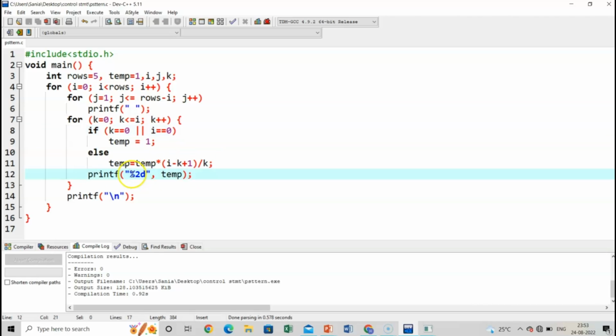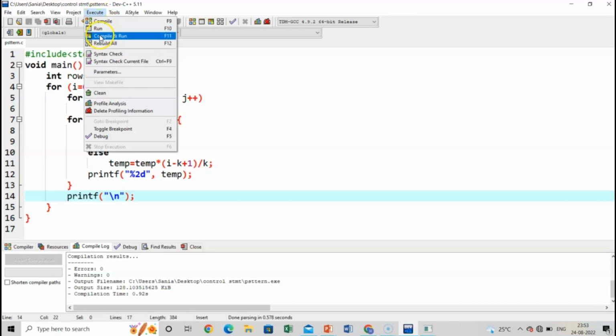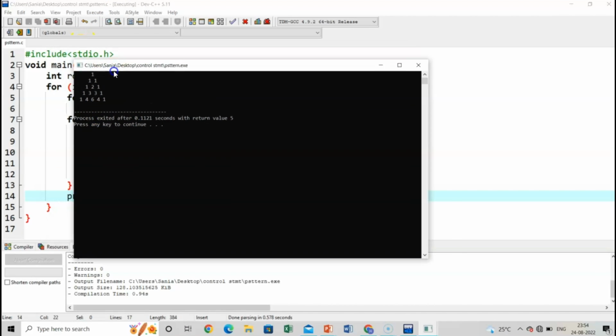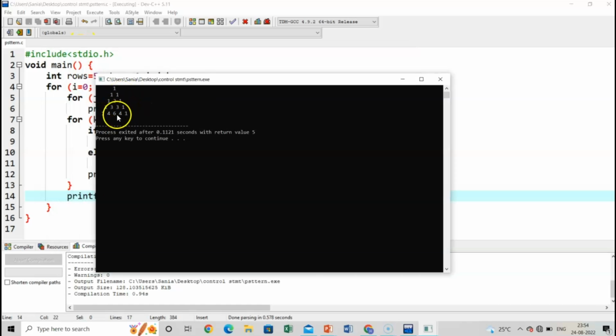Then it will print a number in the form of a pyramid pattern. So now let's run the program. And here we have a pattern, which is Pascal's triangle.